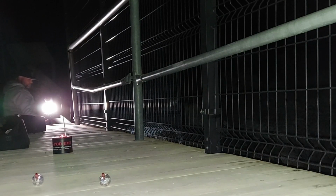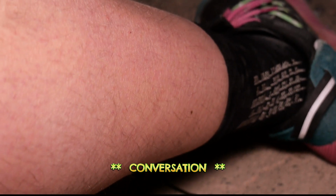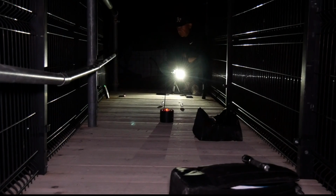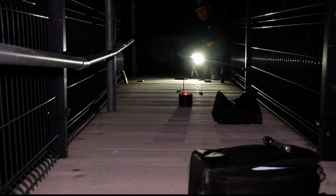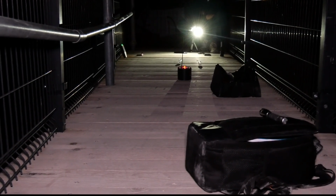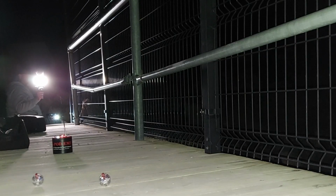Oh, I should probably film this. Castle. It's on the back of my leg there. But I don't see anything, so it just started burning for a minute. Castle. Conversation. That's weird. Dude, I'm seeing this weird light anomaly on my camera. It's coming toward me. Yeah, I don't know what the hell it is, dude. It just passed me. Yeah, it passed you and went by the REM pod, and then it came right over here. That's weird. Now my elbow's burning.